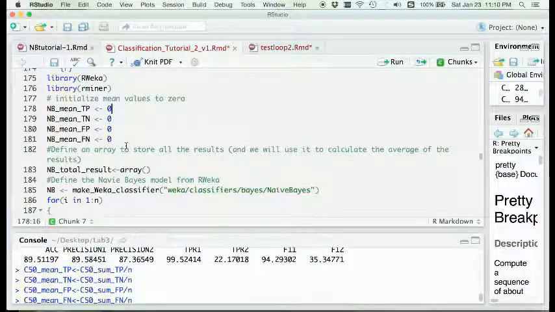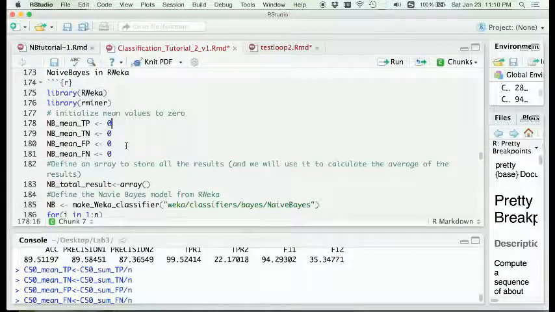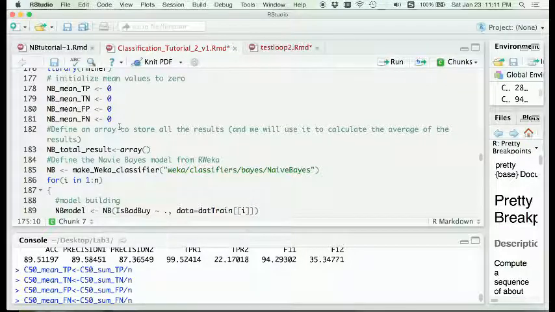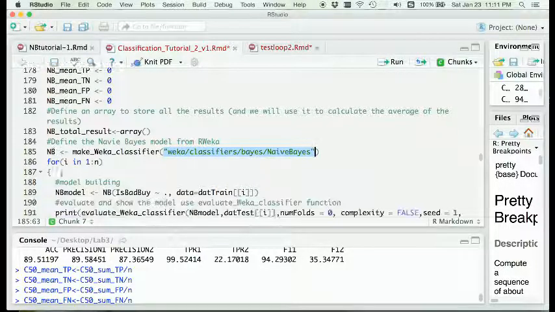One thing we want to mention here is, besides using the library, the package e1071, to build a naive Bayesian model, we can also use the RWeka package to extract the naive Bayesian function to build a naive Bayesian model. One thing is different from other packages: we need to first locate and define the naive Bayesian model from RWeka. So we use the method make_Weka_classifier and the location of this model, and then give this model a name, NB. Now we can use this NB function to build the model.